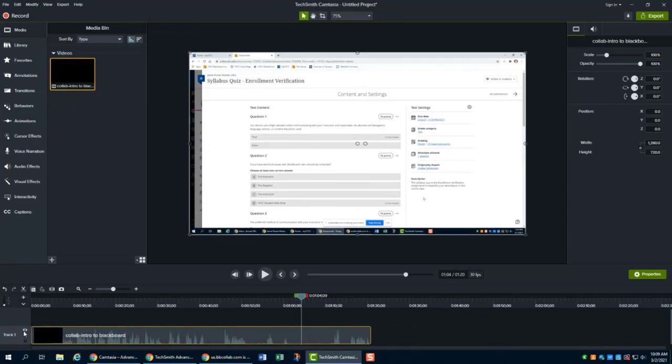So trimming is super helpful if your video ran longer and you just need to snip off the end, or if you had a very long pause in the beginning and you need to just cut that out, you can simply trim it and you'll be good to go. And like I said, it doesn't actually completely delete it. So if you do need to pull it back and add some of that back in, you definitely have that option. So that's your first tool. Trimming, like I said, is just dragging at the front and the back of your video.